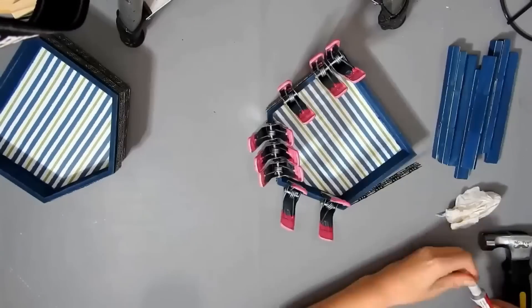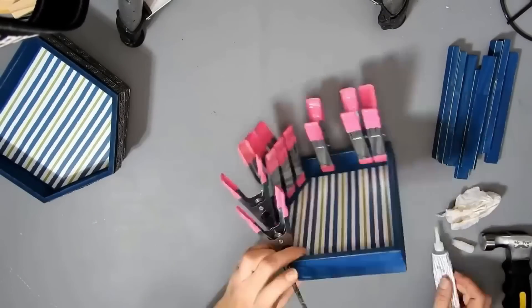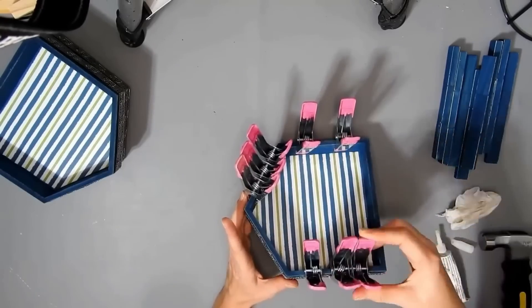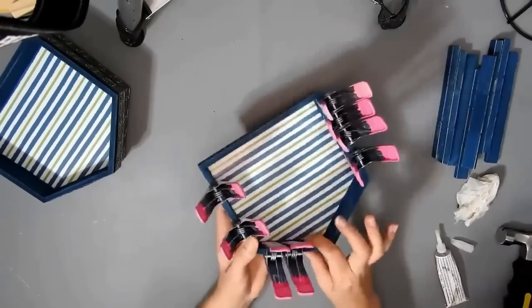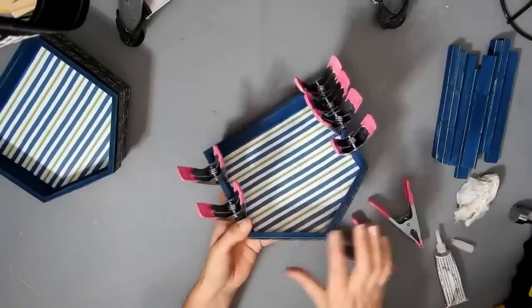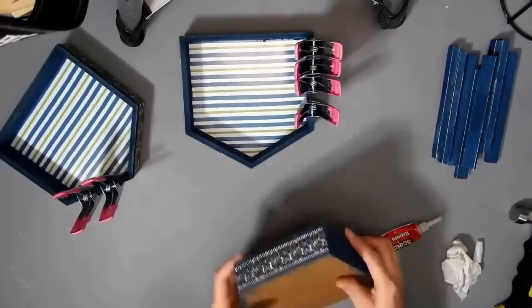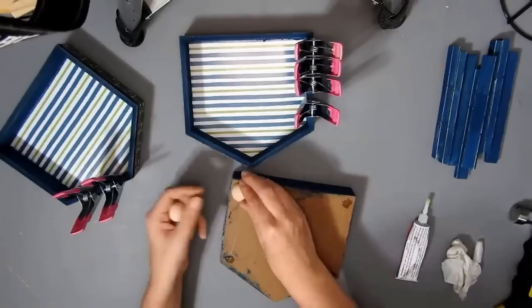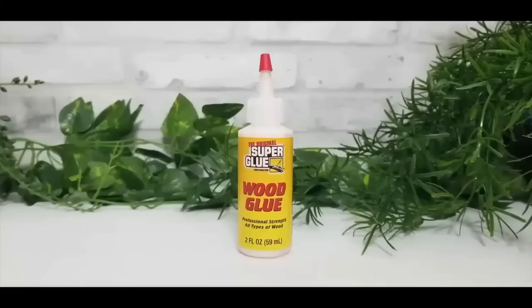So you have to do this in stages. I did all this and then left it to dry, then I had to come in and do the other side, and I had to do that for all the trays. This one does take time, although after I made it I thought maybe you could use wee nails for this. So I ordered some wee nails from Amazon and next time I use the metal ribbon I will use them and see if it works.